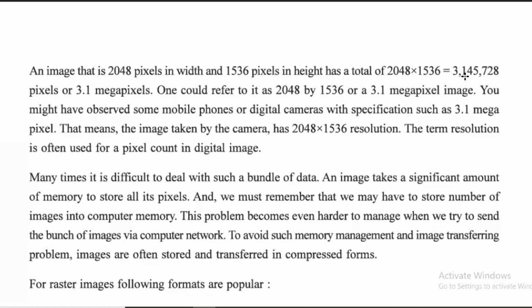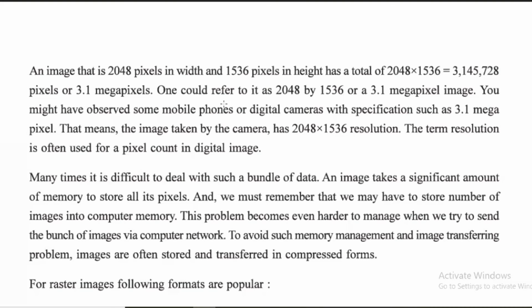That is 31,45,728. So when I keep this much resolution for my screen, I am using these many pixels. These many dots are there on my screen, and it is called 3.1 megapixels.